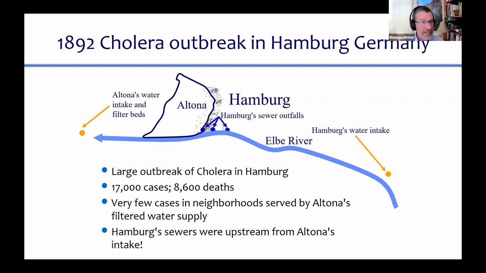And then Hamburg has this really nasty cholera outbreak. And cholera makes you sick, makes your digestive system go to town. You produce tons of cholera in your excrement. And so that was going down to sewers and down the Elbe towards Altona's intake. And yet the folks in Altona didn't get sick. And that's like, oh, that's interesting. If we understand how the water was flowing and where the intakes were located, Altona should have been hit really, really hard. And so apparently their filters saved them.